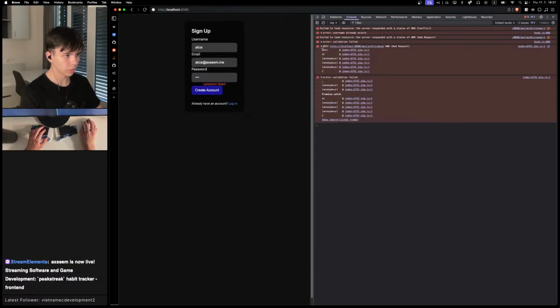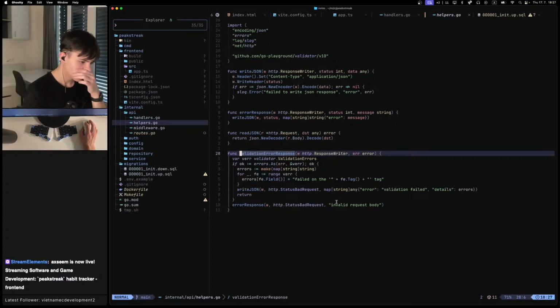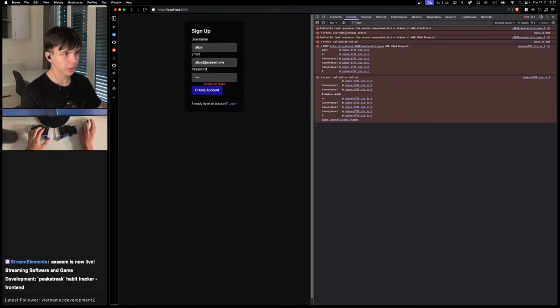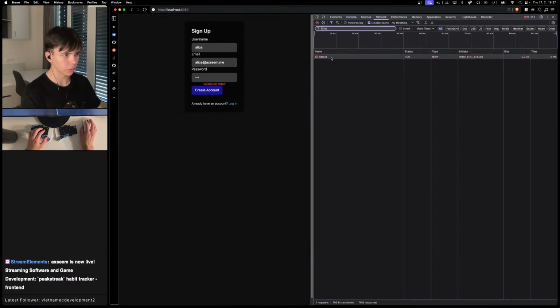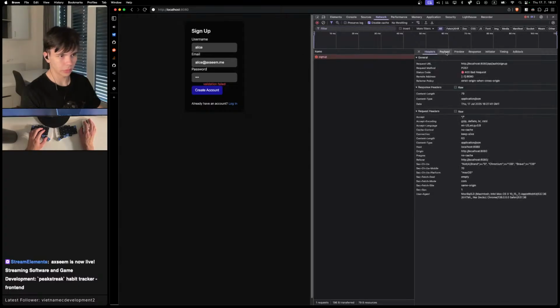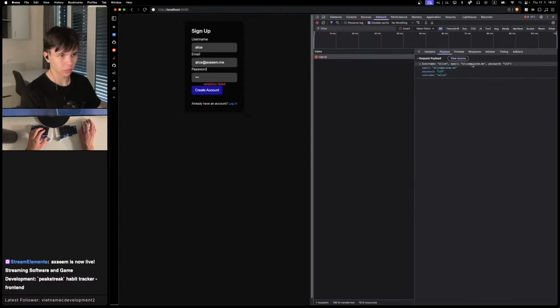Validation failed. Promise cache. But what about details? It's kind of weird. Return JSON. Can I just get the JSON in the network? This one. Response. Details.